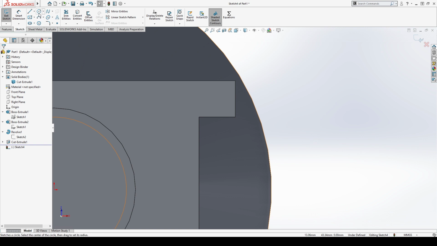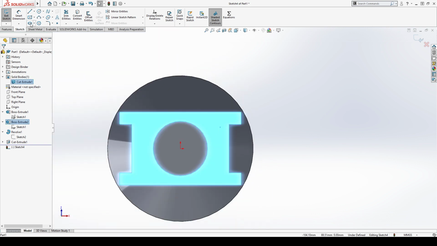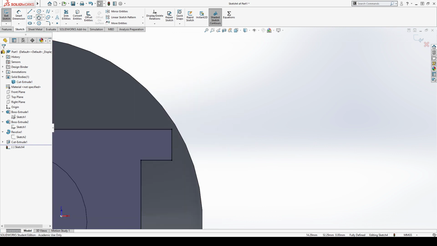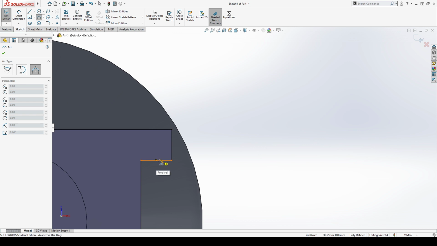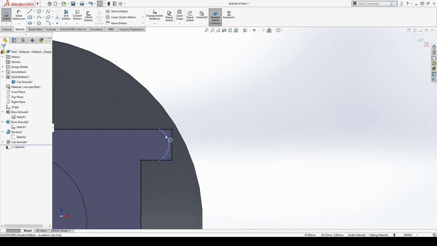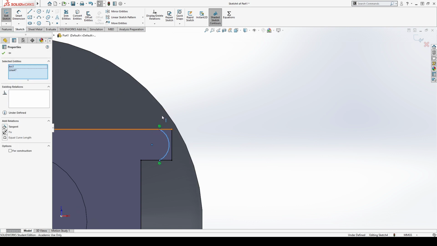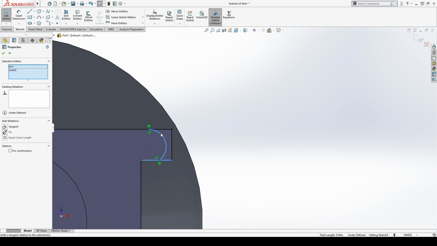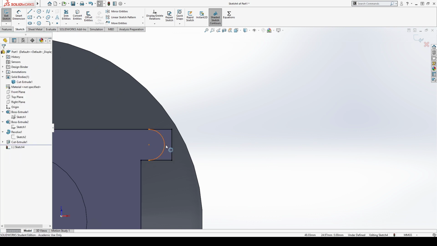But just to illustrate the cut here, I am going to first convert this geometry, convert it all. Then I'm going to place in a 3-point arc, make it tangent to that, tangent to the bottom, and tangent to there.